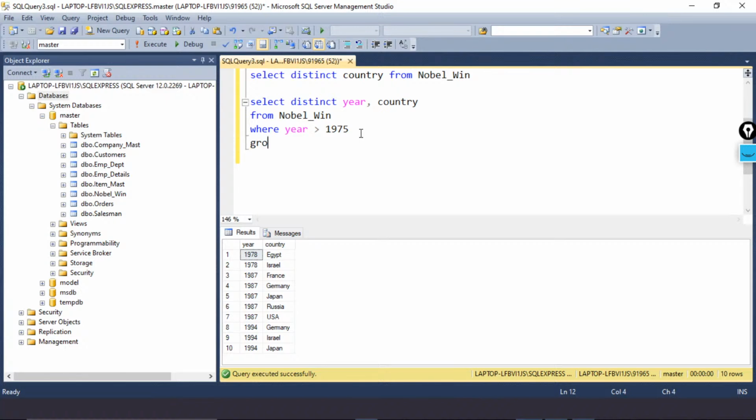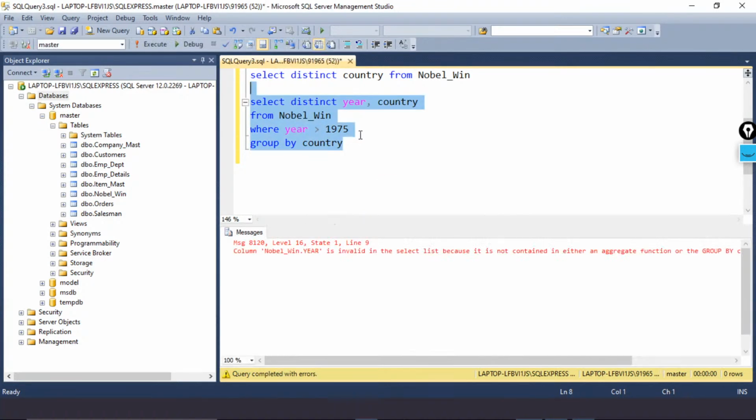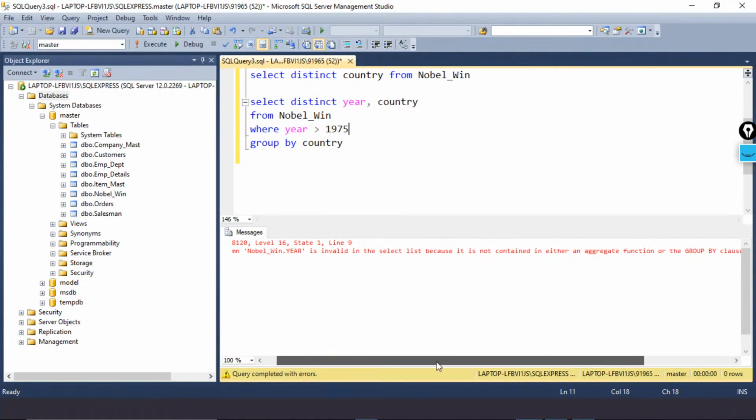Then what I can do here is group the data by country. It throws an error. It says Nobel win year is invalid in the select list because it is not contained in either an aggregate function or the group by clause.